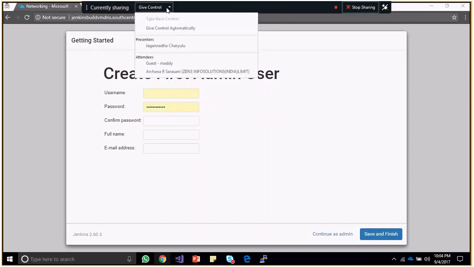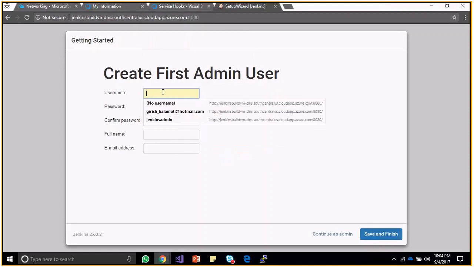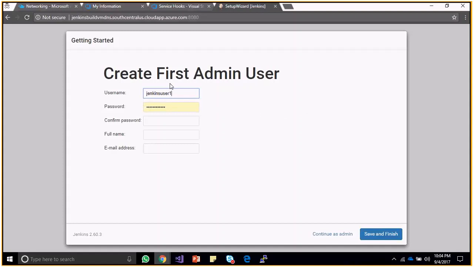Can you try? I'll give you control. Try typing in it. Jenkins user. No, Jenkins user one. You can type it. For you, it's happening. Jenkins user one. Password: welcome at the rate W caps at the rate hash 123.